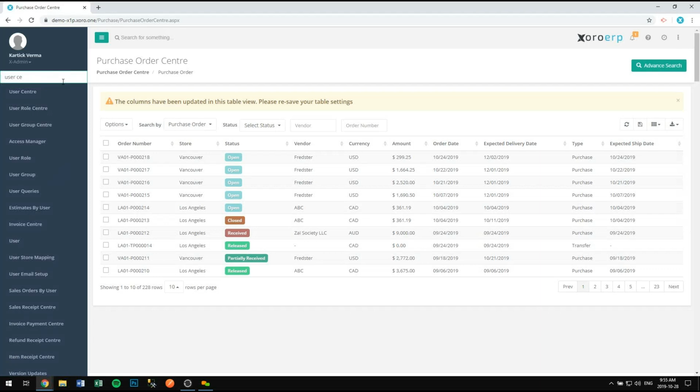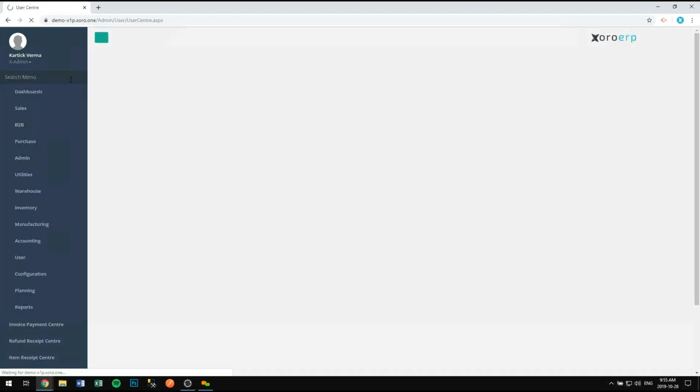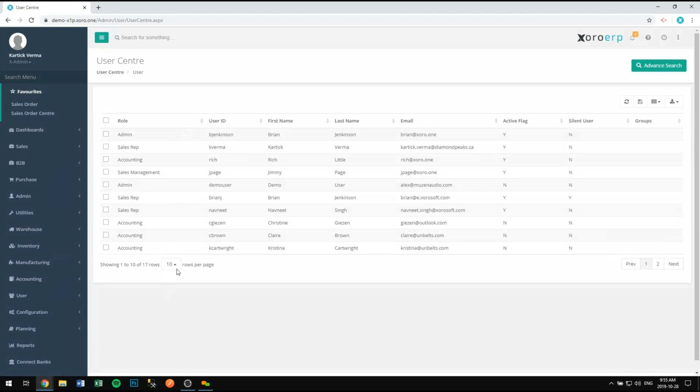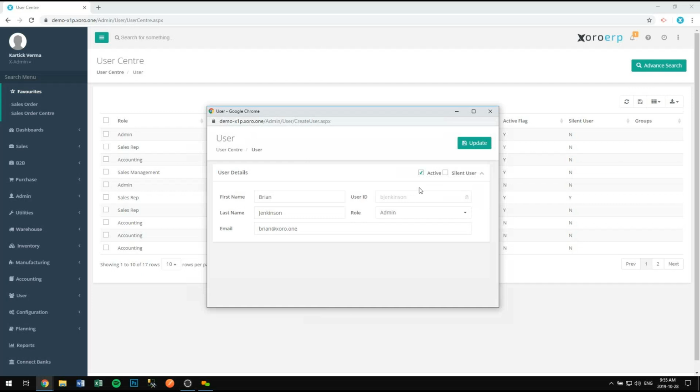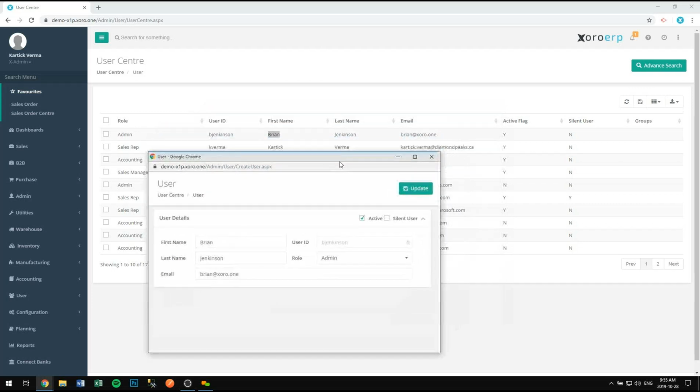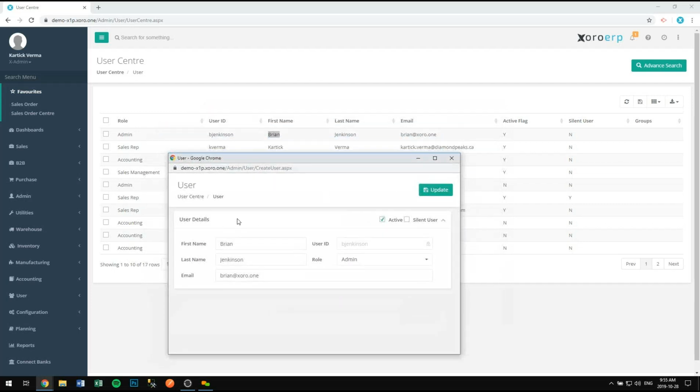Now, another thing of note is you've probably already set up users in the system. This is how you can manage all your users, by going to the user center. There are a couple of features here which are of note. You can right click and reset the password. I can double click here in case I needed to change the name or anything like that. Let's say you have a user who's temporarily leaving and you don't want them to be able to log into the system. You can deactivate a user: you can just untick this and click on update.